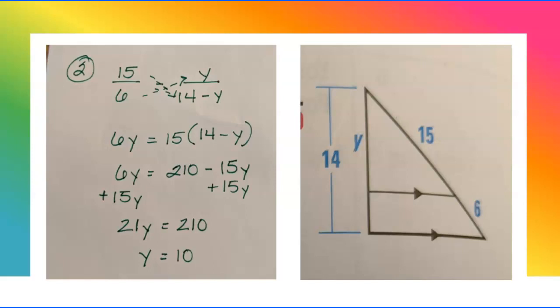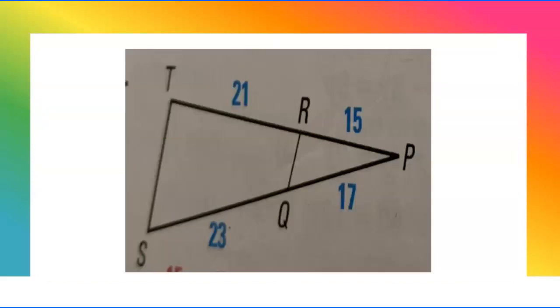All right, let's look at the next checkpoint. And these give a little bit different instructions, so make sure you take a look at that. I want you to pause, and I want you to try this one. It says, given the diagram, determine whether QR is parallel to ST. So I want you to take a minute, hit pause, and determine whether RQ, this guy right here, is parallel to ST or TS. They don't give us any symbols, so take a second and try it and then come back.